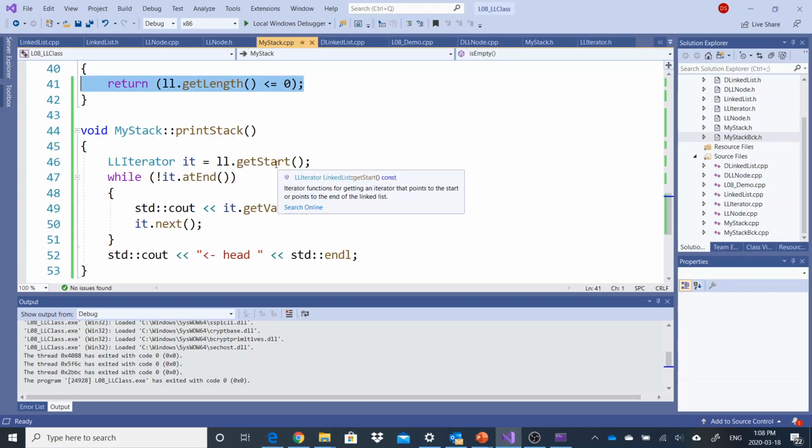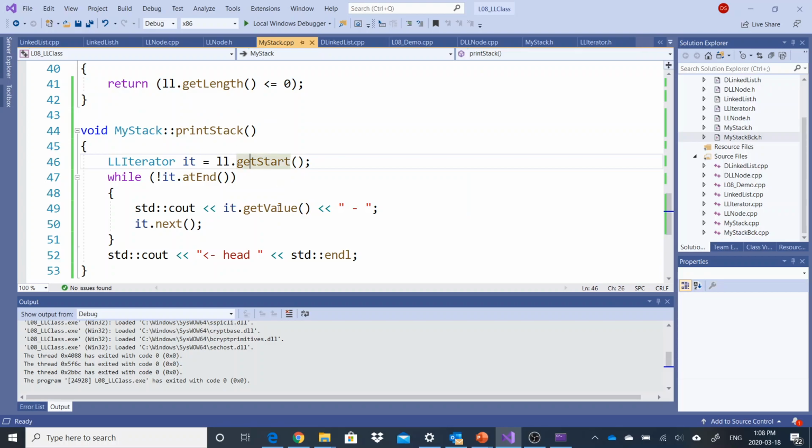I want to print off my linked list. I use my iterator and I walk down my iterator like I did last time. But instead of using an array, I have to keep on walking down every element of my linked list. So my stack looks, acts, behaves exactly like what it did before. The only difference is I don't have to worry about dynamic arrays and resizing things. I'm just using a linked list, throwing things on the front of the linked list.